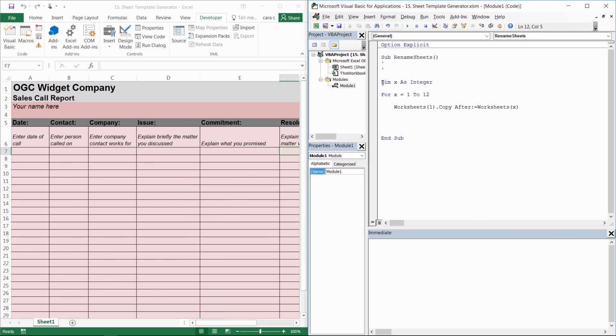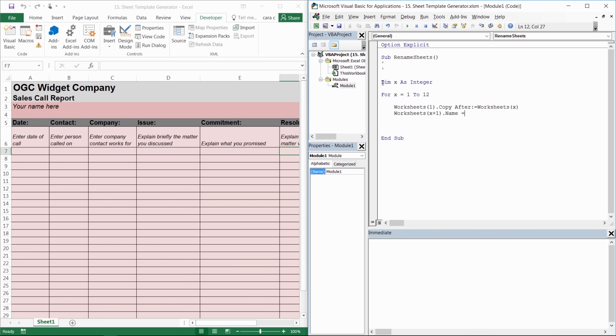So if I want to select that worksheet that I've just actually put in there, I'm going to have to say, okay, Worksheets Select, and what most people would do is put in the number 2 here, but I do want this to be able to count up so it can actually put in a name for every single one of these sheets. So I'm going to say X, but it got pushed to the second spot there, and the second time I do this it's going to get pushed to the third spot, and the third time I do this it's going to get pushed to the fourth spot. So I'm just going to say X plus 1, and that's going to figure out exactly which spot it should be in.